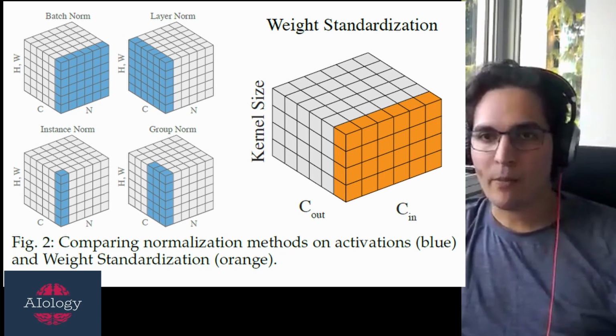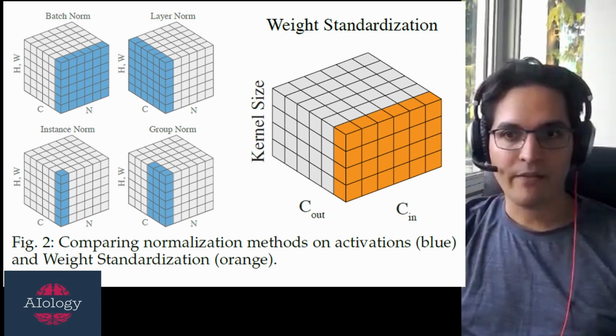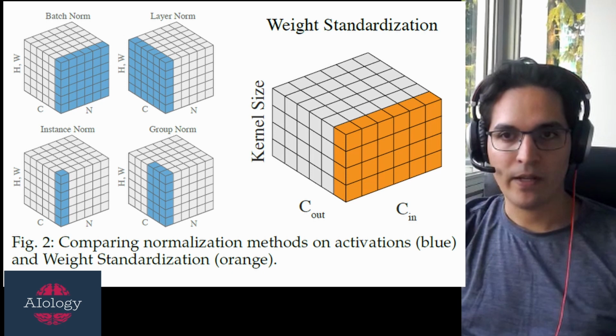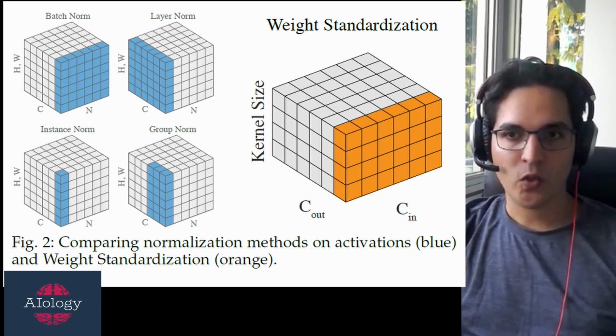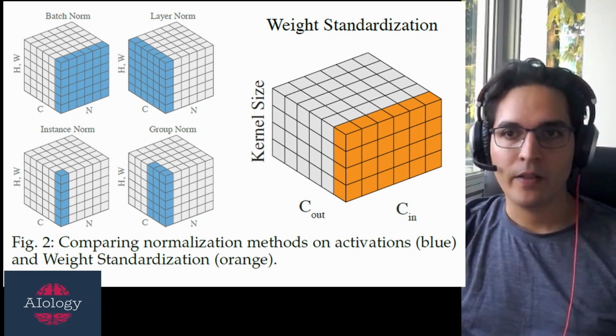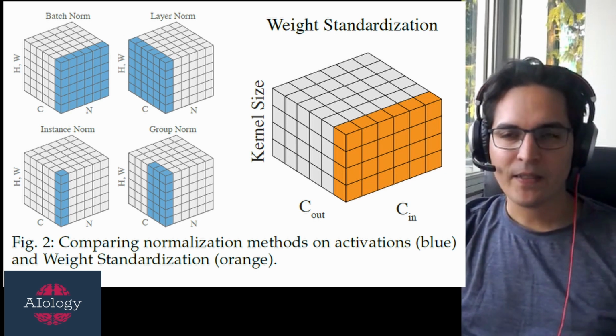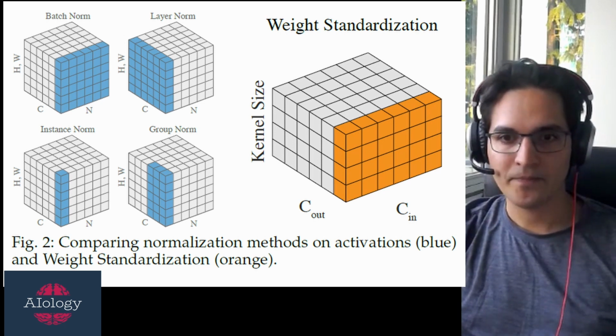For example, if you're applying a convolutional neural network and we have C in input channels and C out output channels, and kernel size, for example, is 4, we will have a tensor like this figure. Weight standardization means that we standardize this tensor before applying it to the data. The technique that the paper is talking about is a combination of channel normalization and batch normalization in the regime where we don't have enough data in one specific batch.